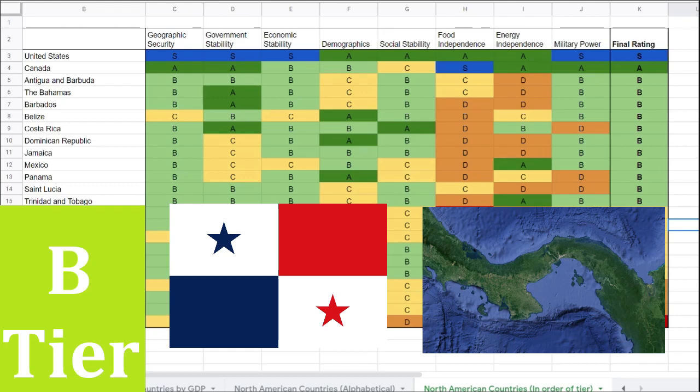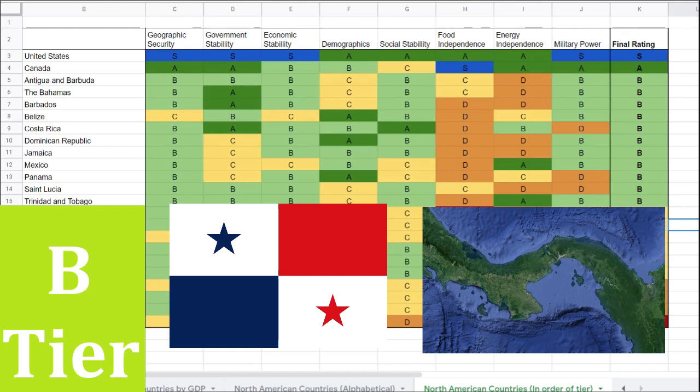There's something unique about Panama, and it's a giant canal. Other than going all the way around South America, it's the only way to get between the Pacific and Atlantic Oceans directly, without going through the Indian Ocean first. So that is a huge part of Panama's economy. Very important. And it's allowed Panama to find prosperity that is abnormal for Central American nations. Like I said, any of the Central American nations that are B tier are the winners of Central America. It also has the highest GDP per capita in Central America.